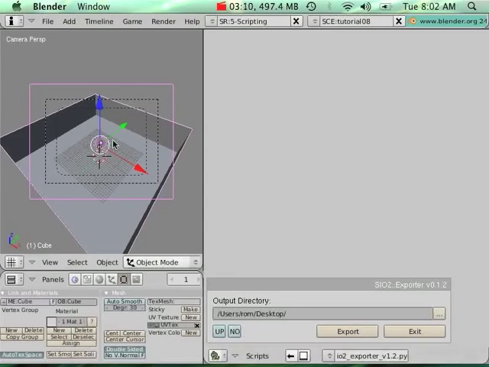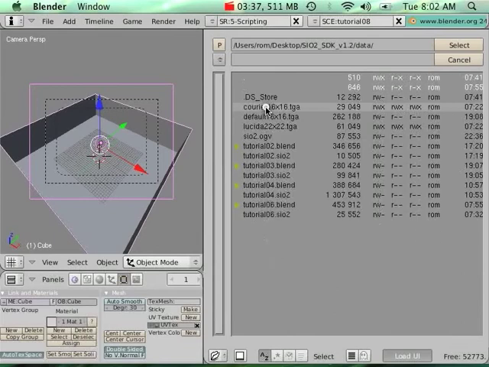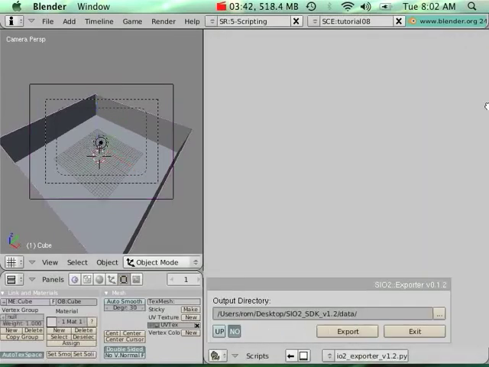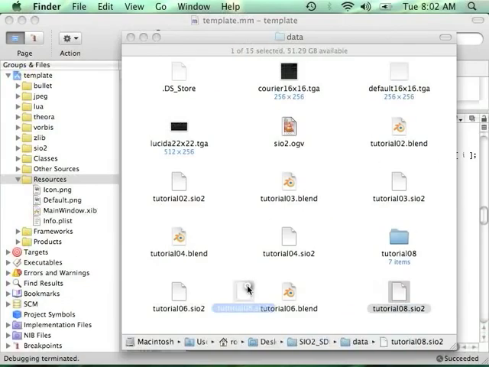If we are not using lights, if no lamp is inside your scene, it is absolutely useless to have the normals there, since even for the physics the normals are calculated by Bullet internally, so it's absolutely useless to have them in our VBO. But in this case we do have a lamp, so I am going to toggle the normals, and I'm going to change my output path to go in the data directory of my SDK. Okay, exporting, and nothing new here.